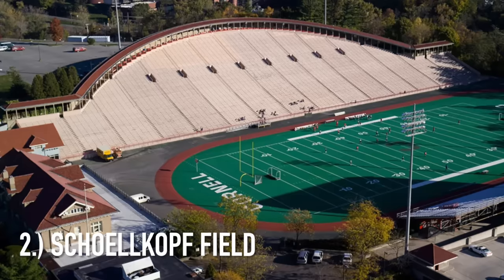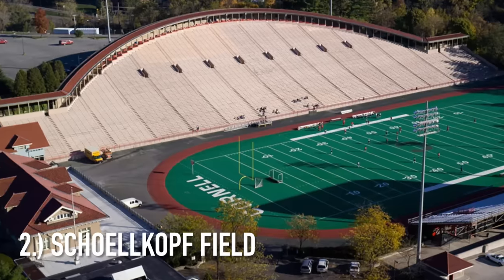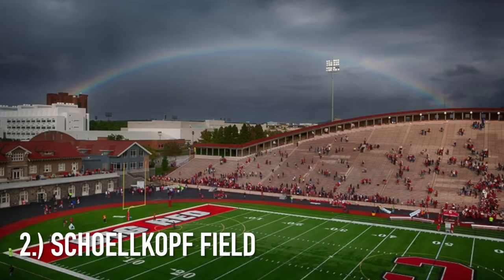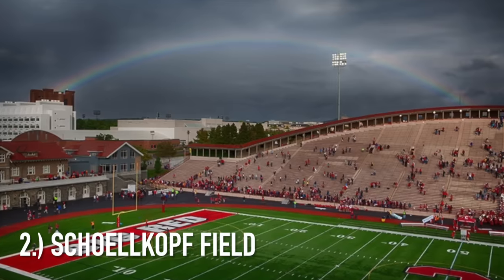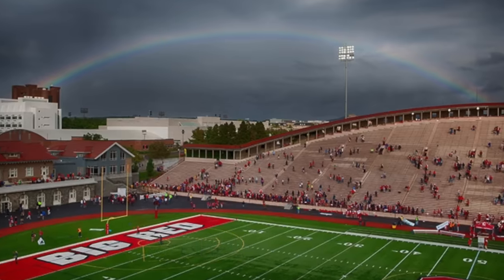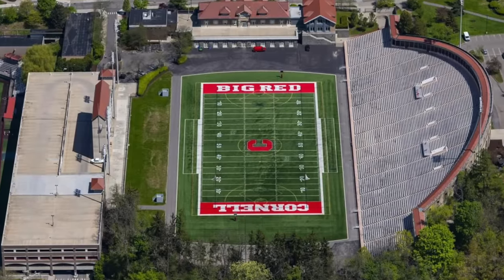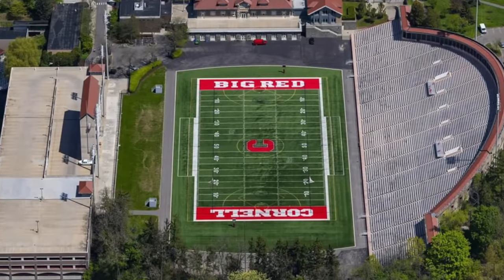At number two is Cornell University. I guess technically you could put Ryan Field in for Northwestern, but Cornell is just next level. Look at the way the seating goes — it's just weird and depressing. It's like a half circle or lobe going around — just a wall of seats that's curved. I've always found that very unsettling. It looks like a giant half circle. And then on one side there's really no seating at all — just grass — and I think that's a parking garage on one side. The other side is this weird-shaped body of seats, and throughout one end zone there's really nothing there. It looks almost like a garage. What a weird stadium. That comes in at number two.